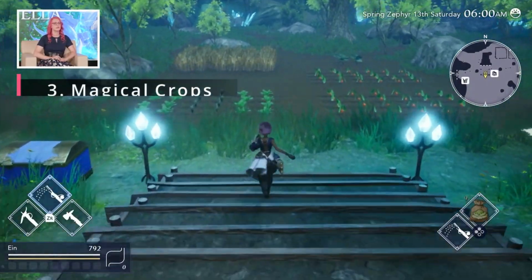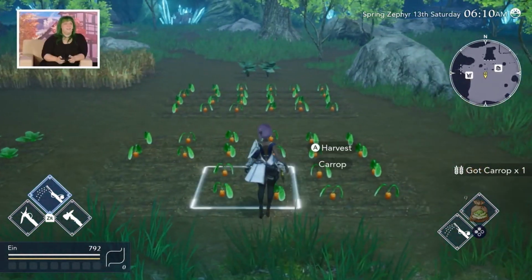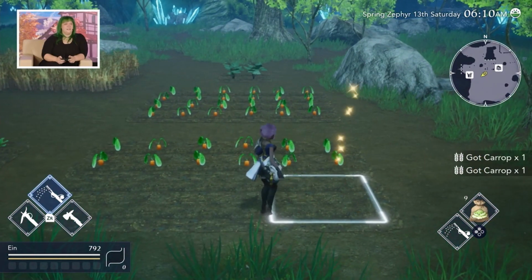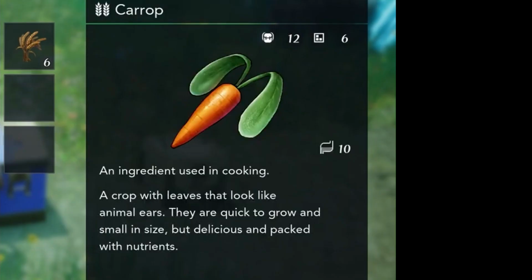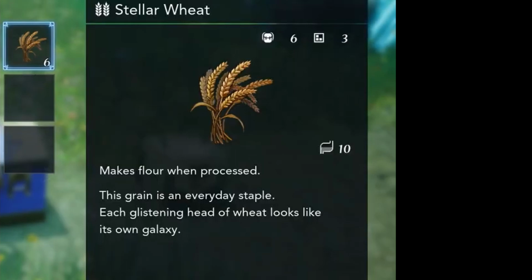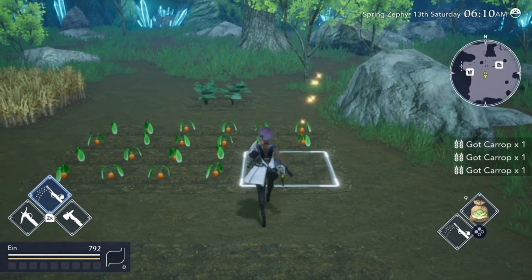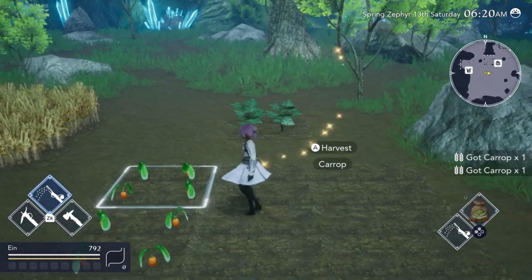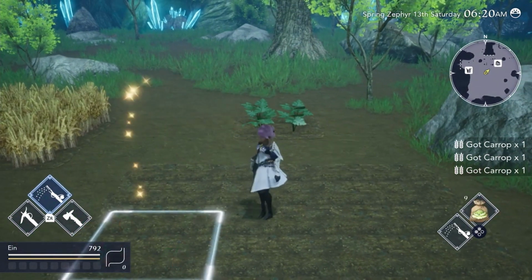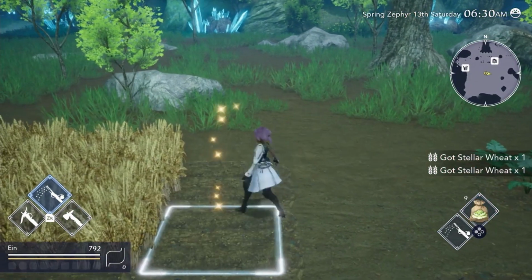Another small detail that we get a glance of is that our crops actually seem to be magical, or at least have funny made-up names. For example, we've got carobs, stellar wheat, and cucumbers. If these crops will also have magical properties, we do not know for sure yet, but I can imagine it would definitely sound plausible for the plot if we had magical vegetables aiding us on our adventures.